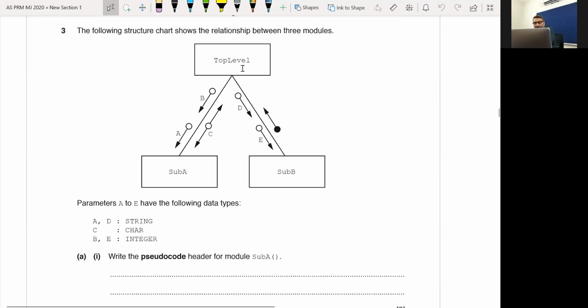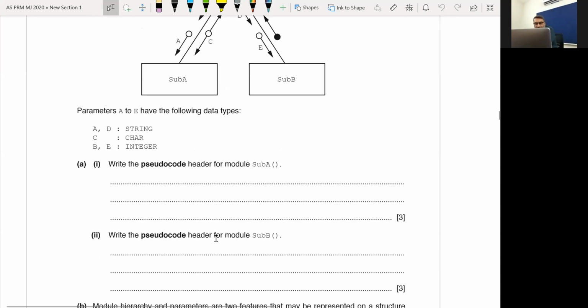Then the top level calls subroutine B with D and E parameters, and B returns a flag. It says that parameters A to E have the following data types. A and D are string, C is character, B and E are integer. Write the pseudocode header for module subroutine A.